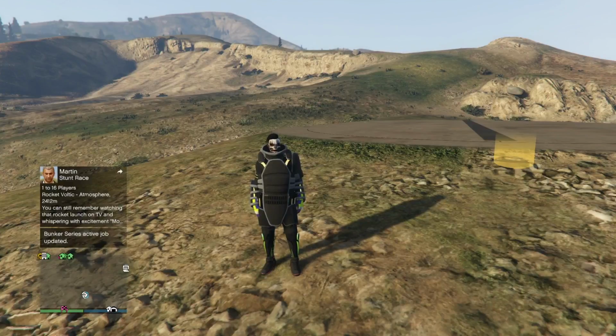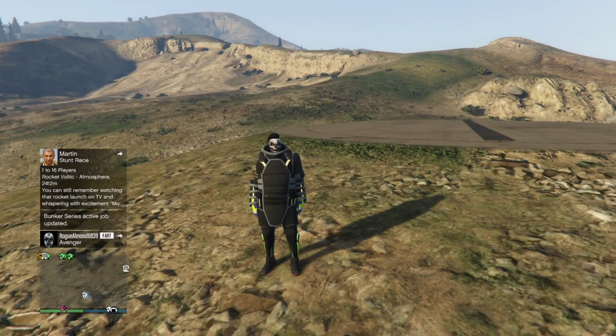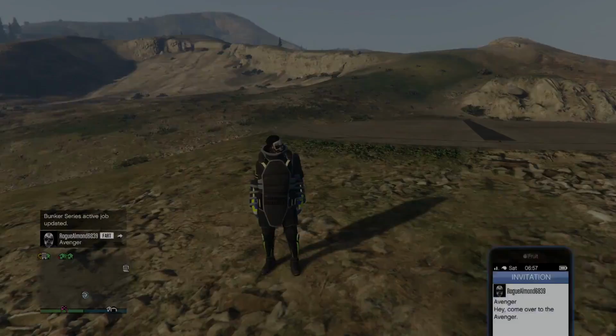But there's a step that just really irks me, alright? And it took me forever to get this footage, which is why I didn't get it on both sides. So this is just the person receiving the car. So my friend is in his Deluxo, in his Avenger. As you can see, he just sent me an invite inside of his Avenger. Remember, it's in his facility.